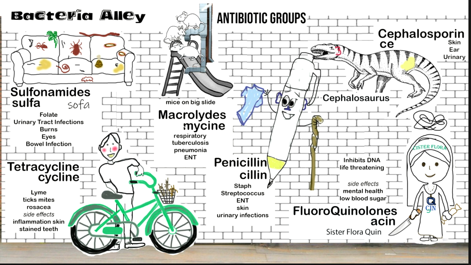Of course, I drew a little yellow at the bottom of the cephalosaurus and a red ear for inflammation. And I put it over the penicillin, so maybe you remember that. That's usually the next go-to if the penicillin isn't working or if they have an allergy to it. So if you notice, we have 6 antibacterial, antibiotic groups on here.